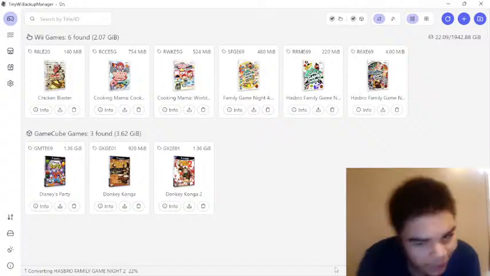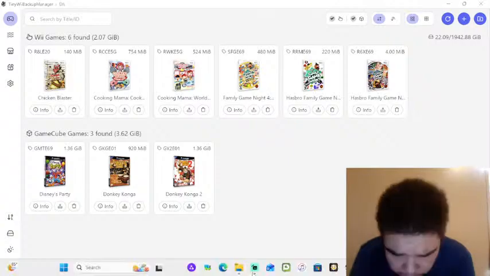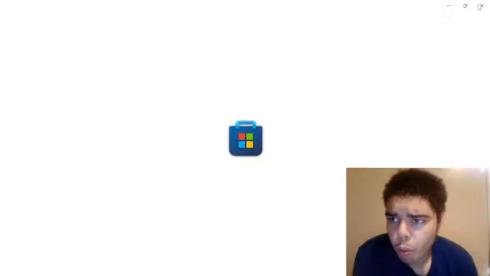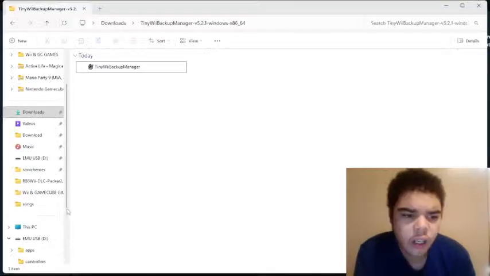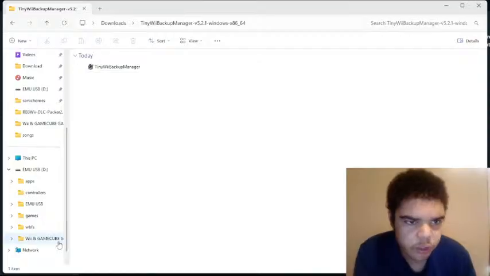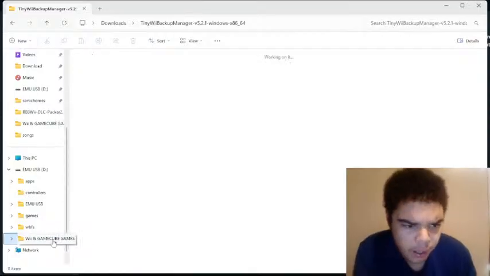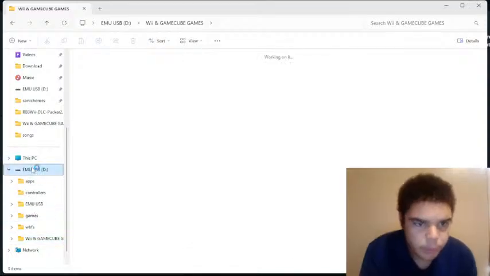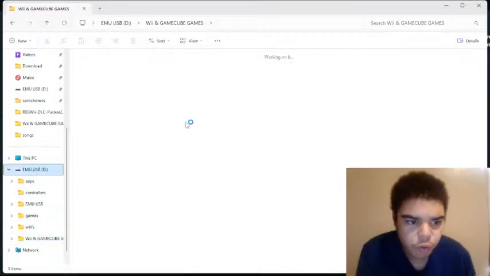Now if we go back to our WBFS folder, and I'm going to test the Tiny Wii Backup Manager to see if it works, I'll go back to my USB drive.